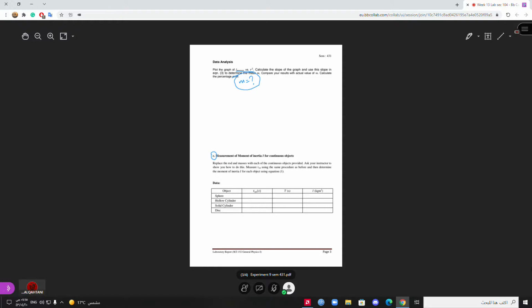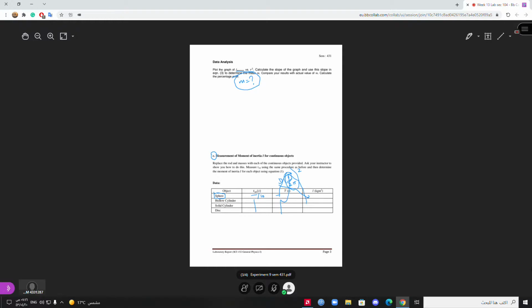In part 3, we are going to place the sphere in the setup and find the time taken for 10 oscillations for the sphere. Divide this by 10. You'll substitute in the same formula. What is the formula? I equals d T over 2 pi whole square. If you substitute this T here, you'll get the value of moment of inertia. Then repeat this experiment for hollow cylinder, solid cylinder, and disc and find the T10s and the corresponding T. If you substitute this T here, you will get this answer. Same formula.